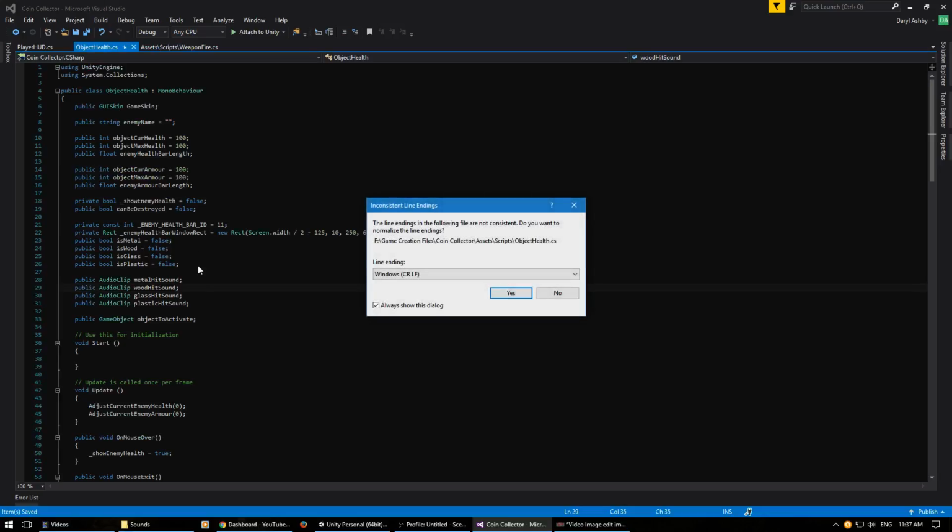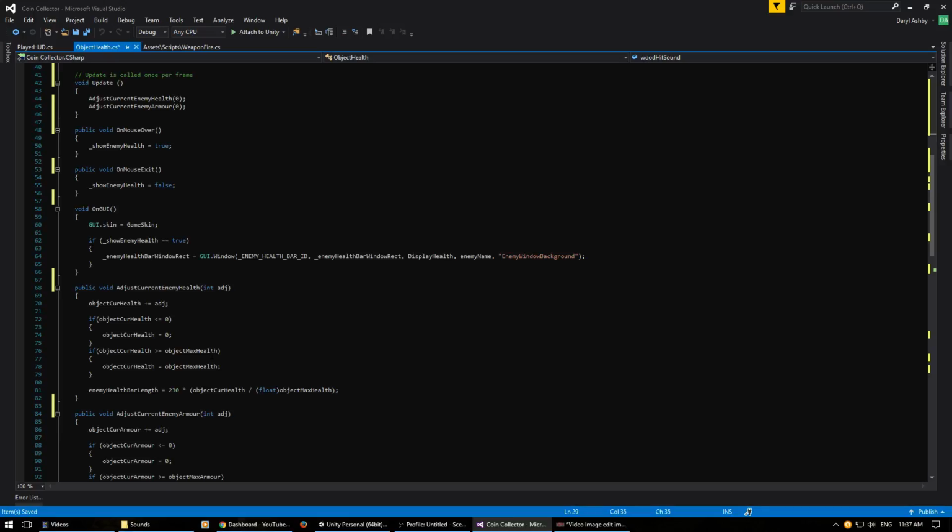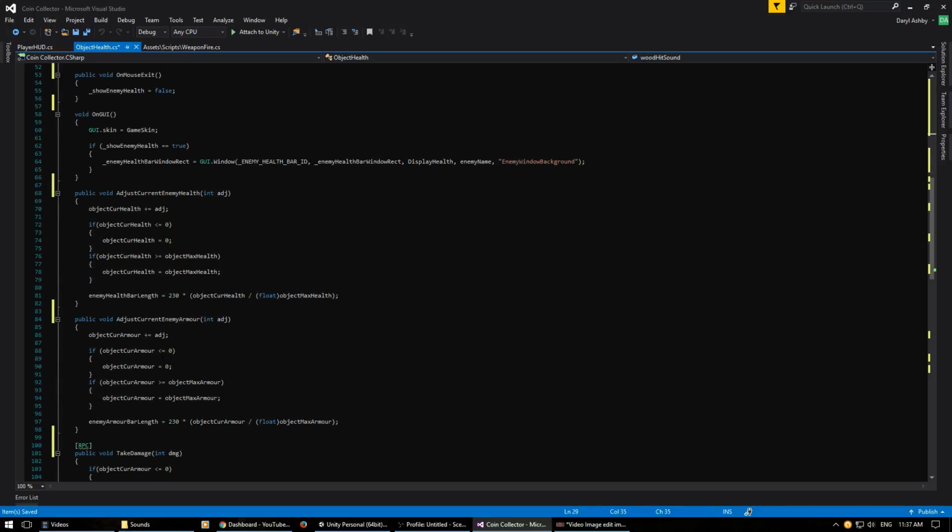If I go to my object health, for some bizarre reason, that's not working correctly. My armor, sorry.